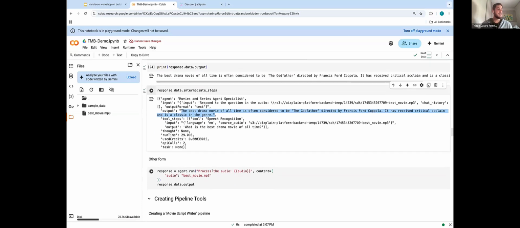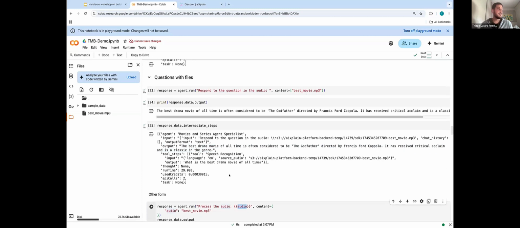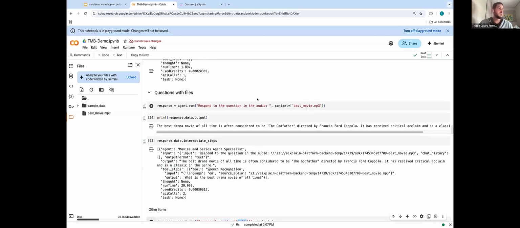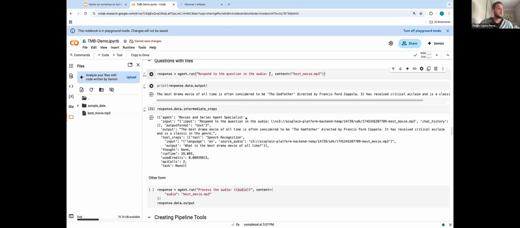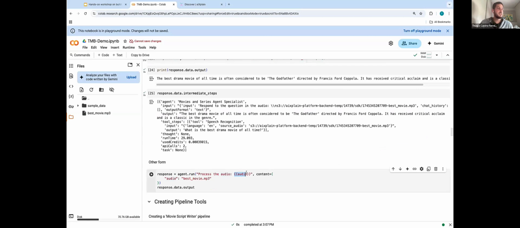So another way is, let's say you want to provide multiple files, or you want your files to be part of the query you give. Because here, whatever content you give, we put on the right side of the query. Another way you can do it is to set a variable in the query and put in a placeholder exactly where you want that file to be. So this is another way.